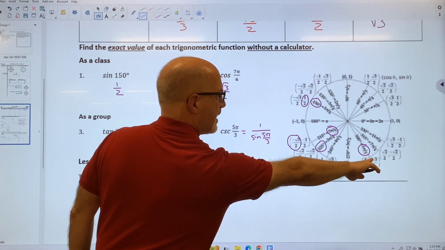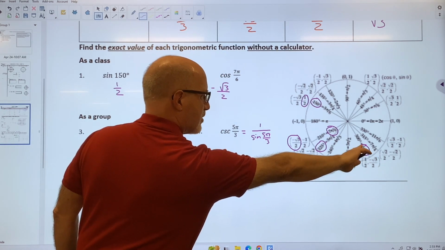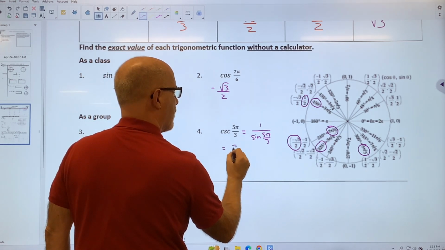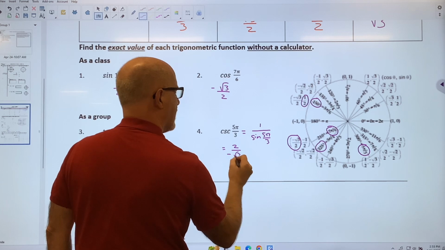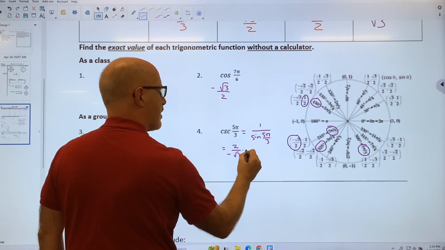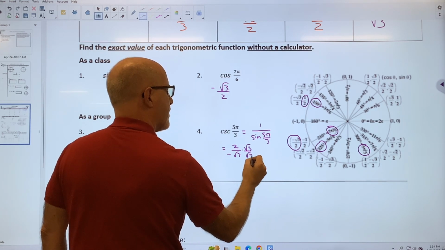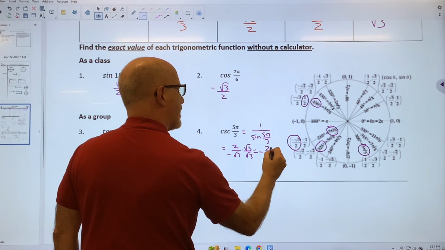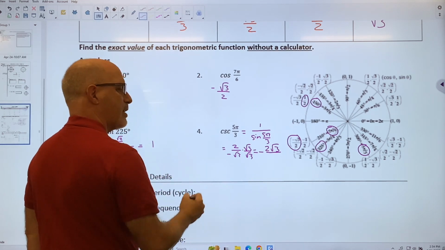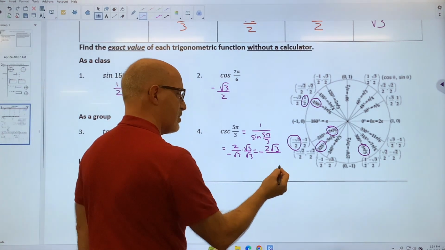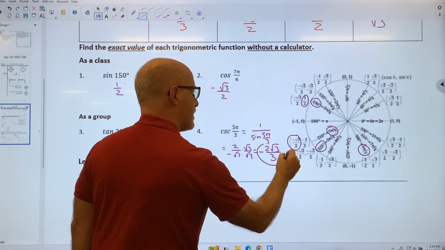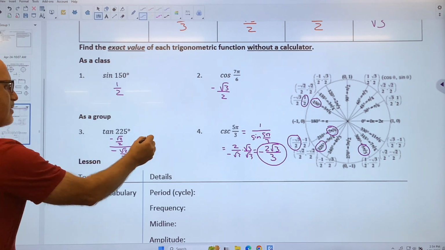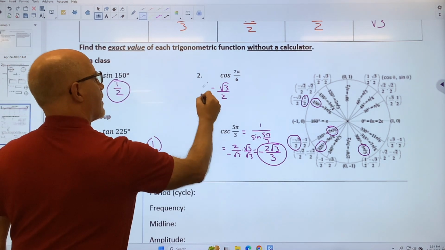So notice that the sine here is the second value, it's the y value, so I'm going to do its reciprocal and make that equal to 2 over negative square root of 3. The negative can go wherever I want it to. I'm going to rationalize the denominator. So I'm going to pull the negative out in front of the whole fraction. And so in the top you get 2 square roots of 3. On the bottom you get the square root of 9, which is equal to just 3. All right, so that's my answer for cosecant of 5 pi over 3. All right, just circle all my answers here.